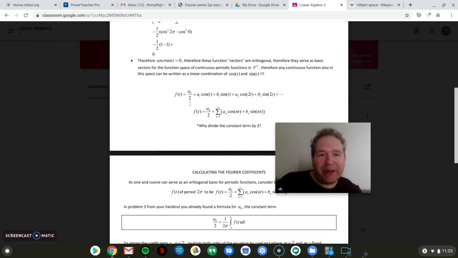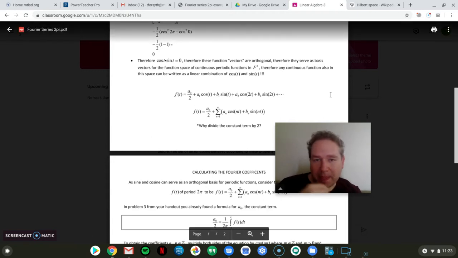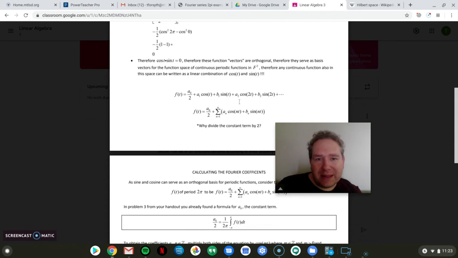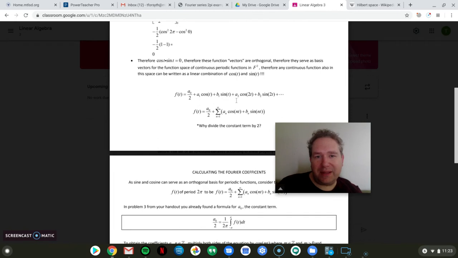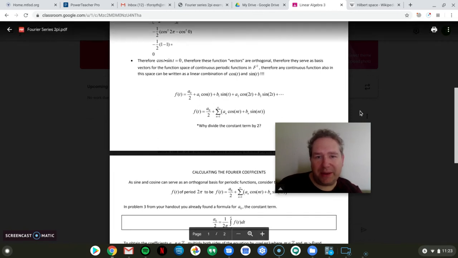So what we're writing out here, this infinite series, like I had you watch that quick Khan Academy video late last week, these are the coefficients that we're looking for in this series. Now you can understand this a little bit better. That's the linear combination, the scaled versions of sine and cosine. It's the recipe. This much of cosine of t, this much of cosine 2t, et cetera, et cetera.